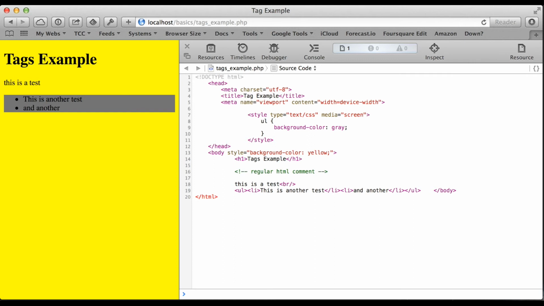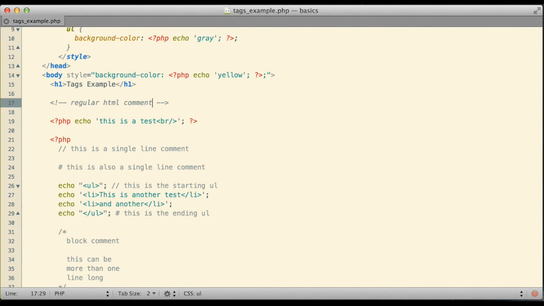So anything put into HTML comments is potentially viewable by the user. Anything put into PHP comments is not. This difference between HTML and PHP comments is also important in that you have to remember that a comment is not just a comment. The appropriate type of comment has to be used in the right place in the file. If we were to put an HTML comment inside a set of PHP tags, it would be considered an error because an HTML comment is not recognized inside PHP.